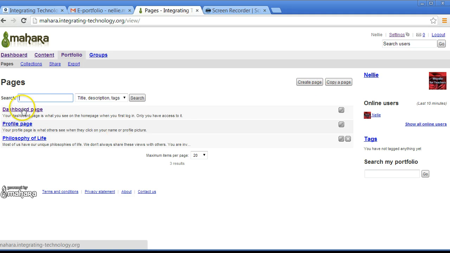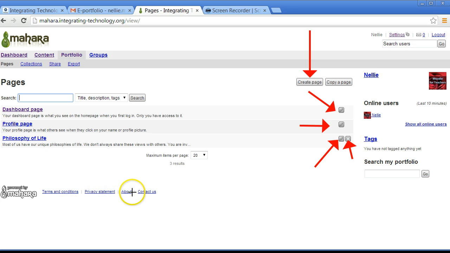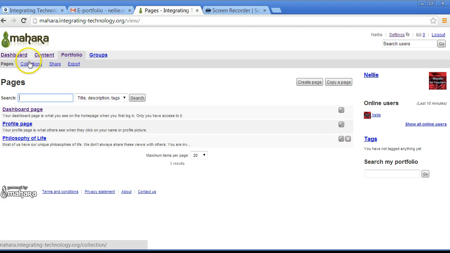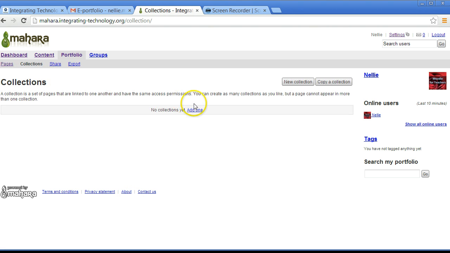Okay, and we can edit it. We can notice all these editing buttons. All right, we can also delete whatever is there. Okay, that was made public. You don't have to make things public, but notice here, create pages. All right, and that's it, or is it? No. Next, notice after we go through the page collections, share and export. So let's go through that now. We'll go to collections. Okay, this is where you add your collections, new collection of pages and so on, and then share.